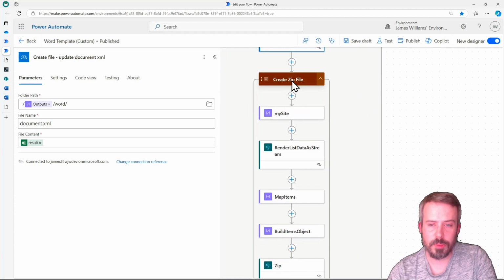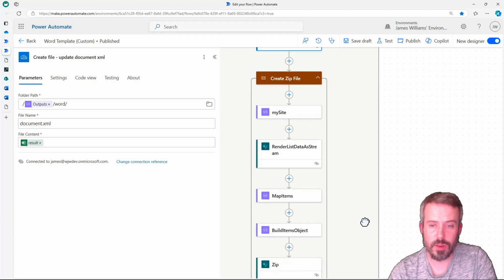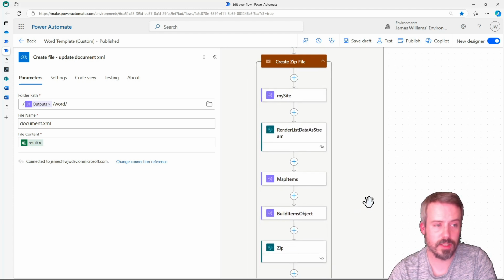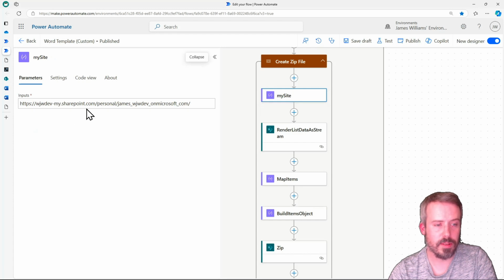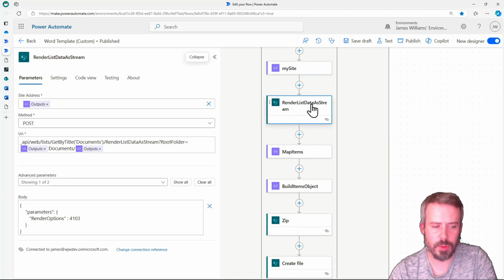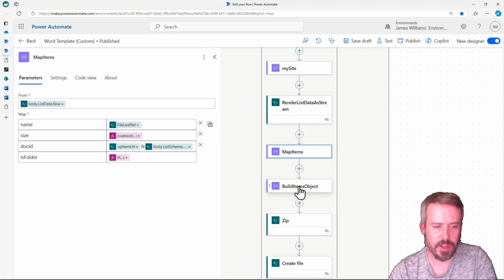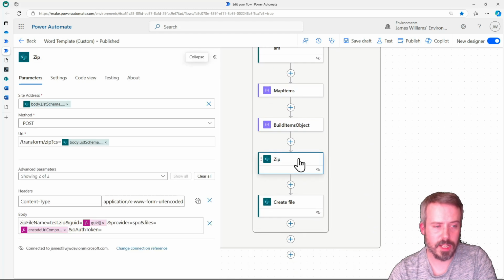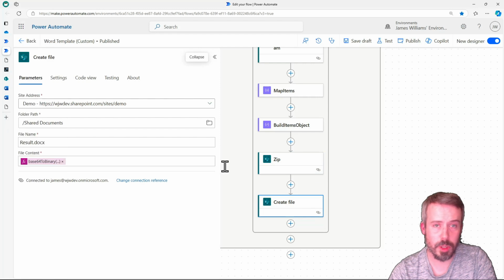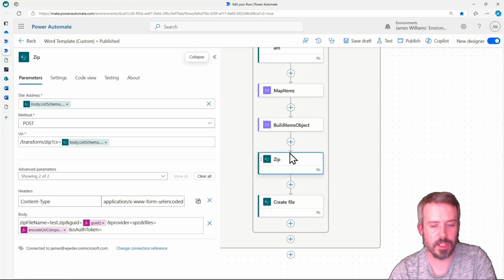And then we've got this subscope here called create zip file. So this is a way you can create a zip file using Power Automate. It's still only standard connectors. There's no premium connectors here. All I've done here is put the full SharePoint address of my OneDrive, and then I've got some other actions here which I won't go into details with because they're very complicated and I didn't come up with them. But essentially, I followed Paul Morana's guide, which I'll link to in the description below, on how to create a zip file using the SharePoint HTTP action. So that's following that whole process.